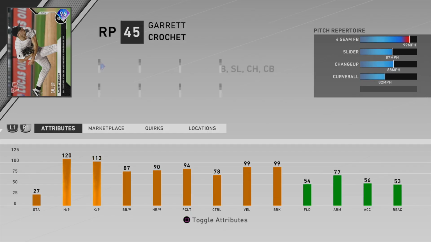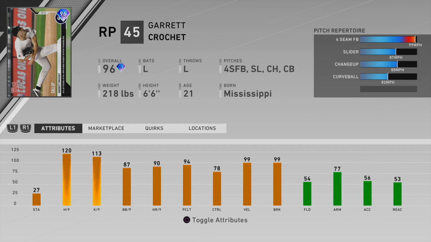This card is definitely the one that I'll be choosing. I've actually already bought this card off of the market. If I didn't buy him, then this would be the one I'm choosing. But this card is going to be insane. A left-handed relief pitcher with 27 stamina. That's not really the best stamina attribute. I'm using a guy like Tyler Alexander, a different Topps Now player with higher stamina. But this card is definitely solid.